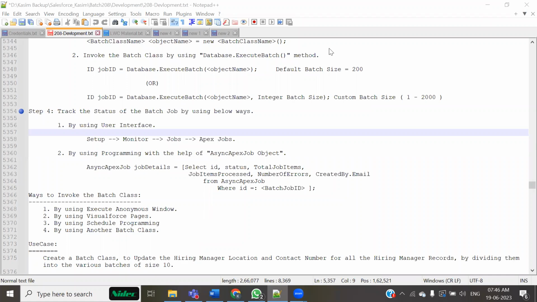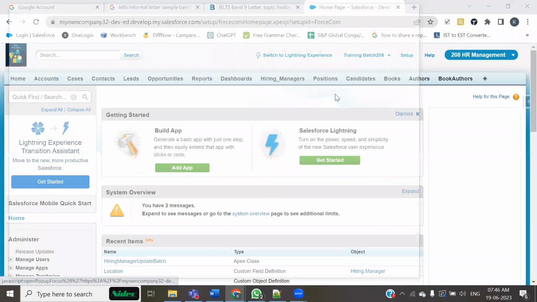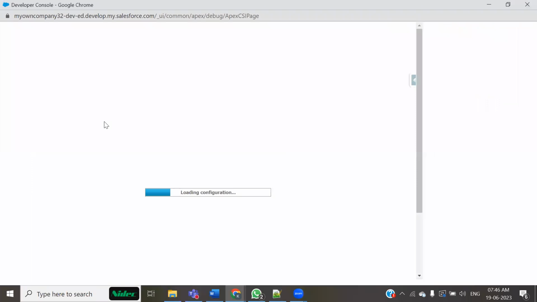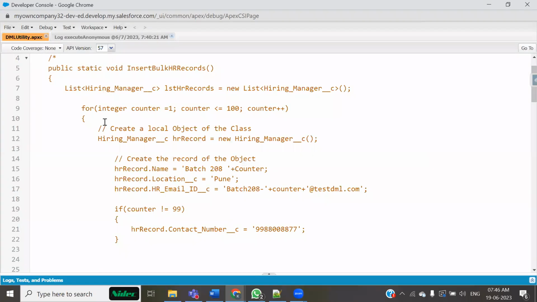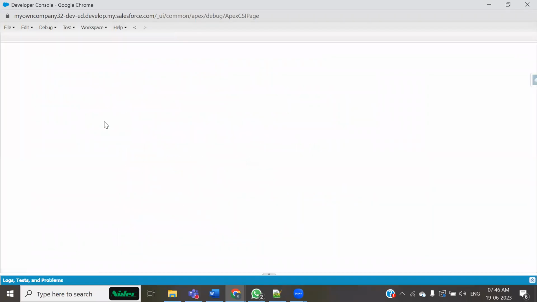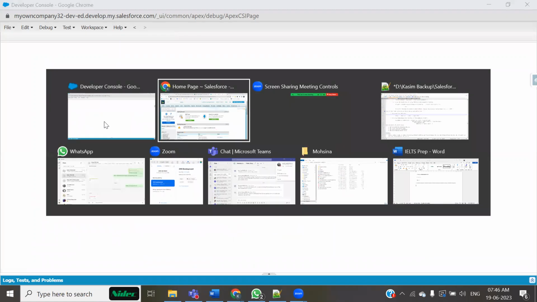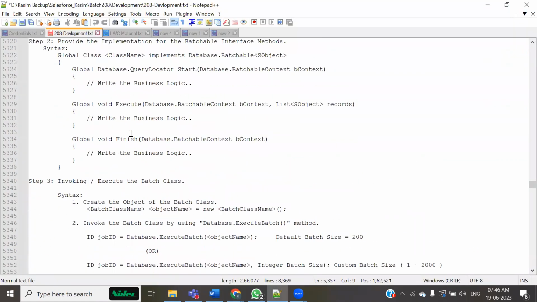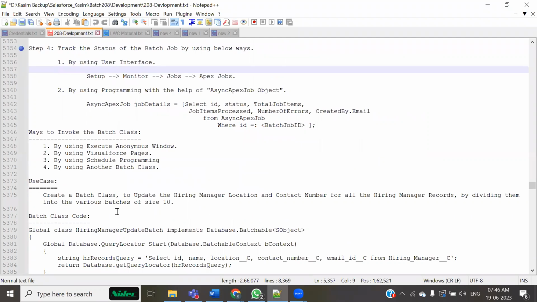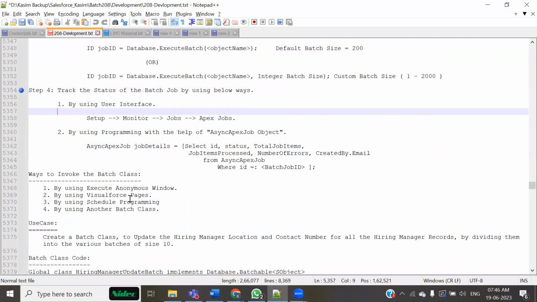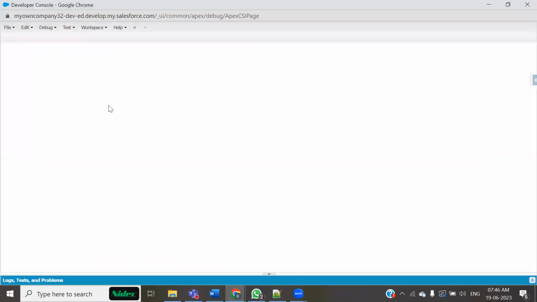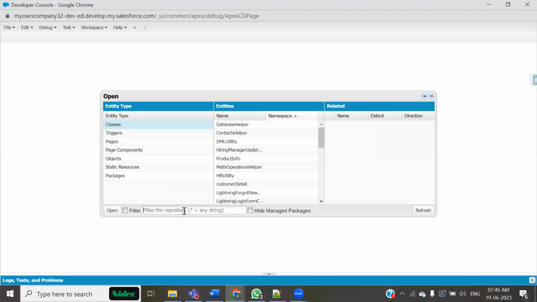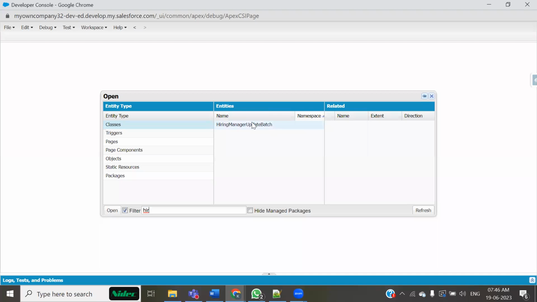Let me first open that batch class which we wrote in the last session. The name of that class was HiringManagerUpdaterBatch. So I would be opening that batch.